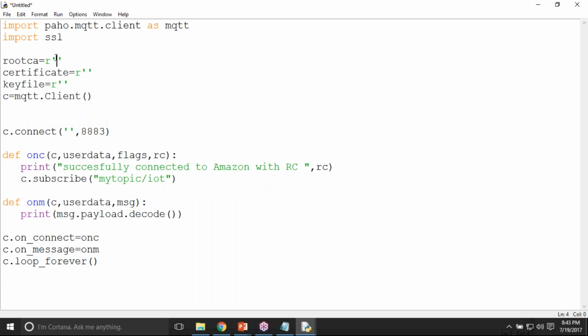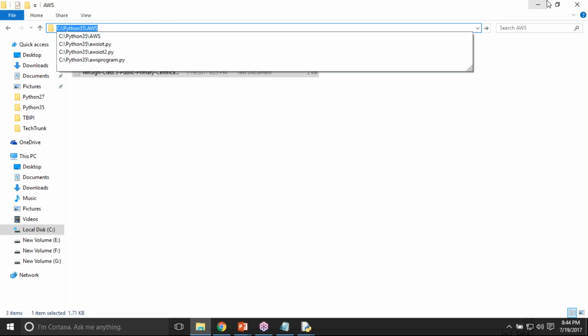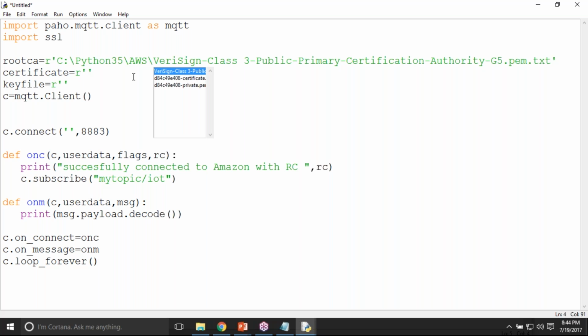Okay, so what you do is you simply need to call that, and you don't actually write the name of the file completely. You just copy the address part over here, paste the address, put a slash, and after this slash, if you press the tab button, you will get all the options. So just scroll around the options, and directly it will be copied.